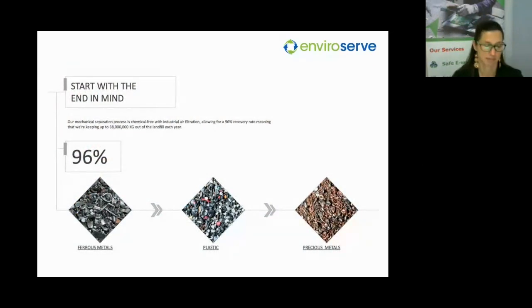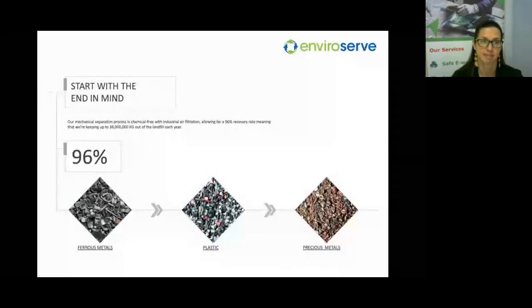The plant is entirely mechanical separation, so there's no chemicals involved, and the shredding and sorting of the various metals makes it simple for handling and transporting and the downstream processing from there on. So again, you can see some pictures of pieces that are coming out of various sizes. And again, the choice is made depending on what's there. Do you bring it out at a chunkier level, or do you push it down to the 1 millimeter level, depending on what needs to be sorted?